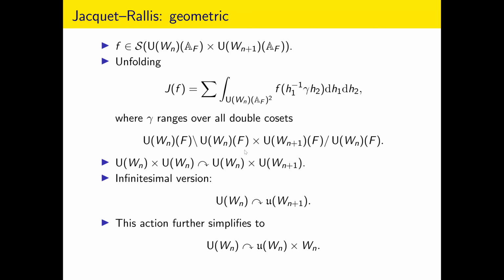the unitary group U_n acting by conjugation on the Lie algebra of itself cross the Hermitian space. So it's just the conjugation action and the normal multiplication of the unitary group on a vector space. So this one seems much easier to understand. And in fact, all the study of orbital integrals, essentially everything should go through this infinitesimal version first, and then go back. So this is the case of Jacquet and Rallis.